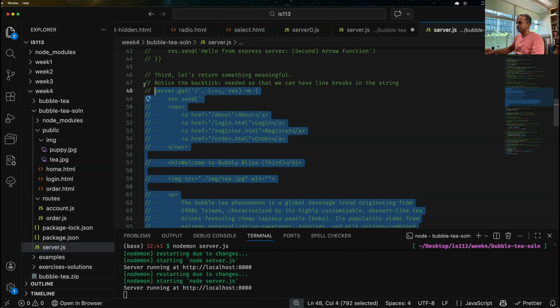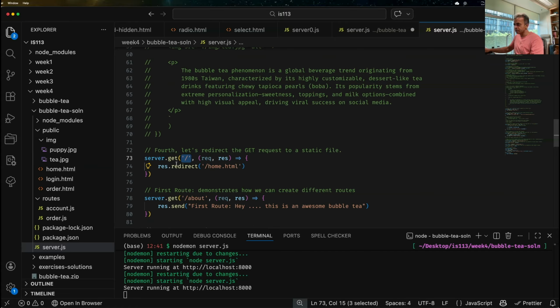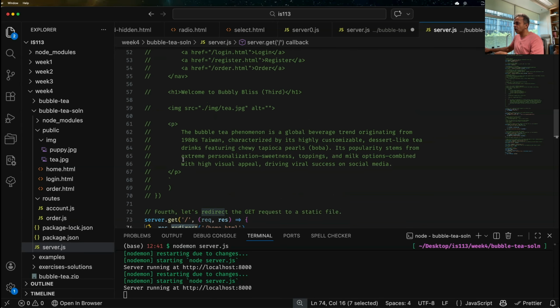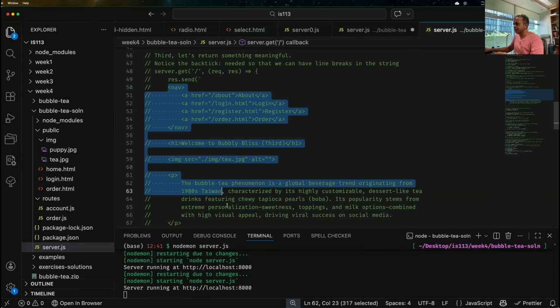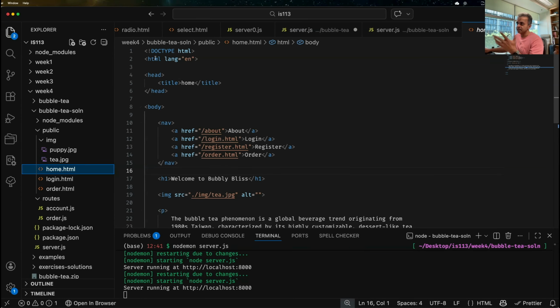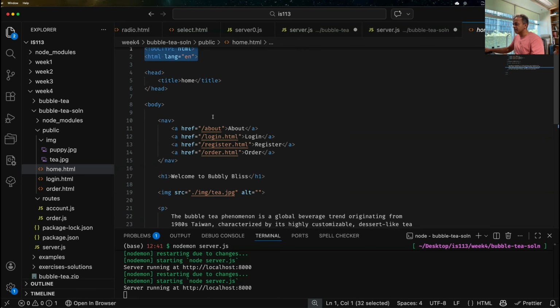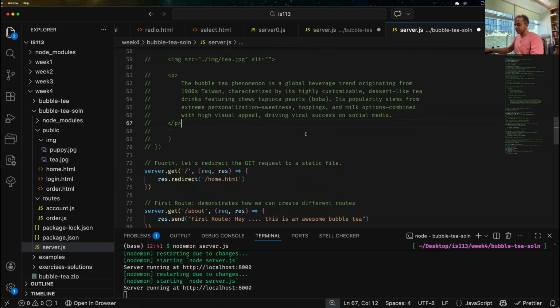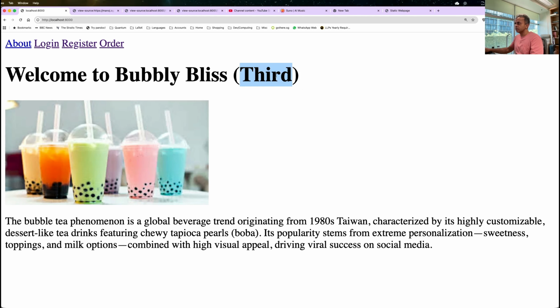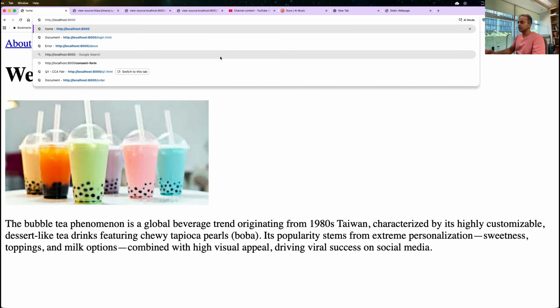Our fourth attempt is going to be basically saying that if you get a request to slash, if that is your route, and get request to slash, then the response is just redirected to home.html. And what do I have in home.html? What I did was to just copy this much from here to here and place that in a file called home.html, which is right here, except that I added the HTML nonsense like HTML tag, head, etc. Not a big deal. So this was the third attempt, and the fourth attempt is actually the file. Save it. Now reload it. So the third will go away, and now it is actually coming from the file, as you can see from here. There's a redirection. So far so good.